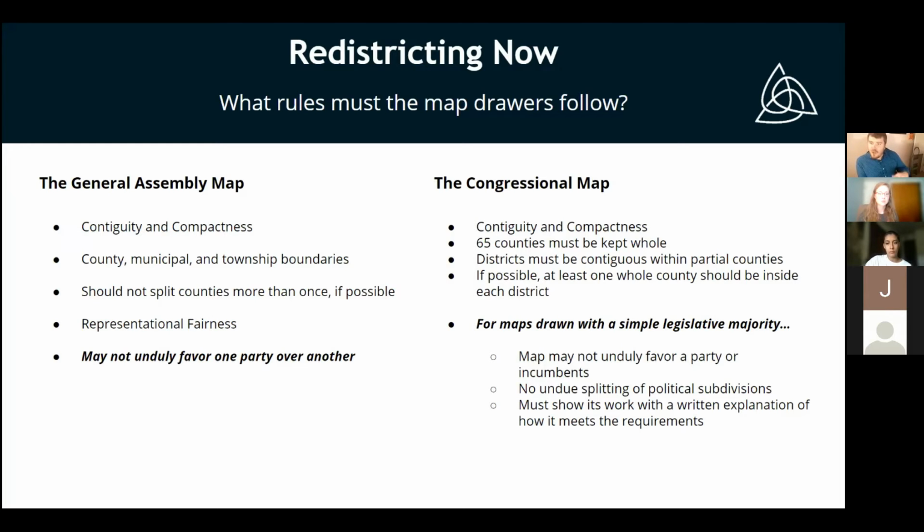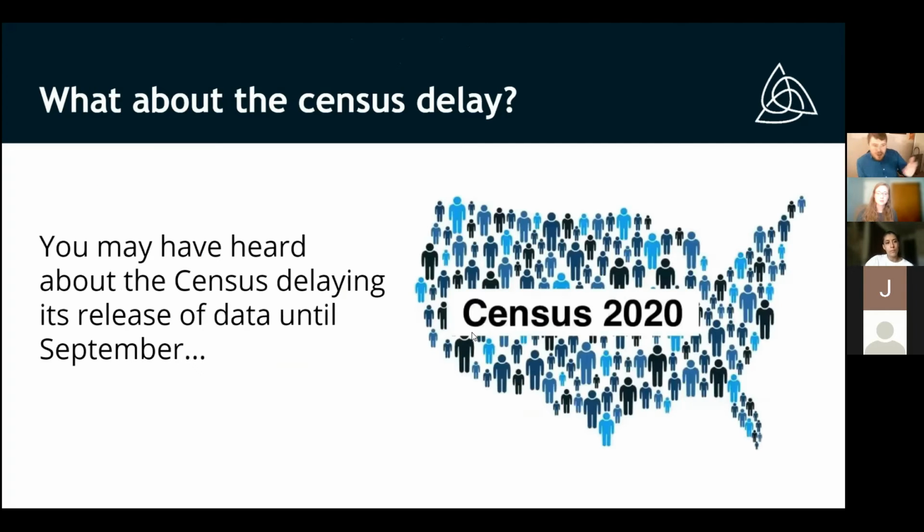In theory, hopefully we will see more compact and contiguous districts following boundaries that make sense. And in certain cases, especially if they force through a 4-year map, we actually have explicit bans on partisan gerrymandering. What those words actually mean will be up to the Ohio Supreme Court to decide, but hopefully it's a good interpretation. And I already mentioned the census delay, so we'll just have to keep an eye on that and how that goes. But that's the summary of the redistricting process.